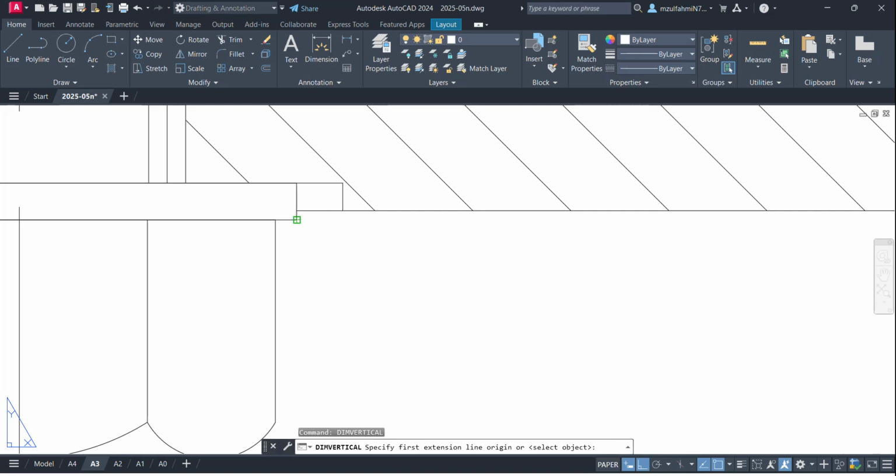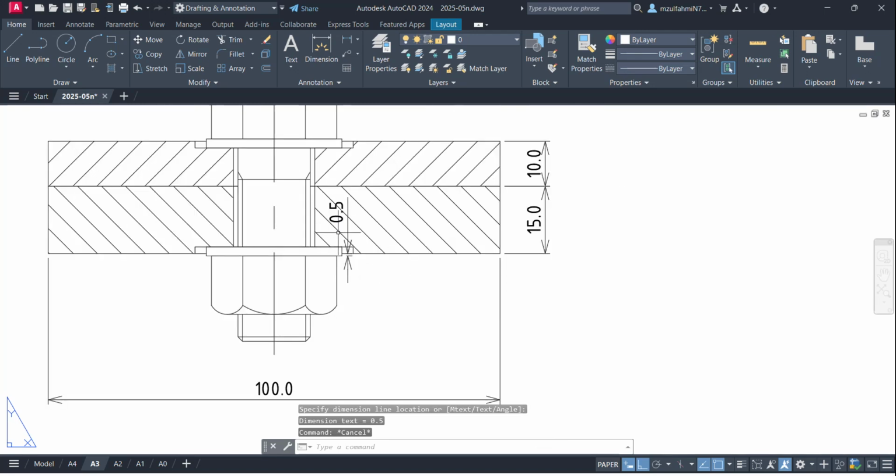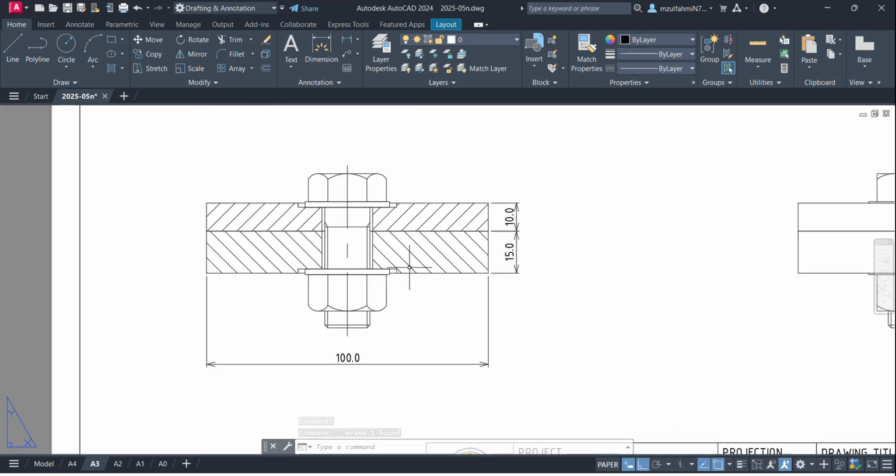So you click this point and this point, so it will create only vertical dimension. It cannot create horizontal dimension, align dimension, and so on. So if you want to create this, you can put something like this, so it will measure only the vertical one here.